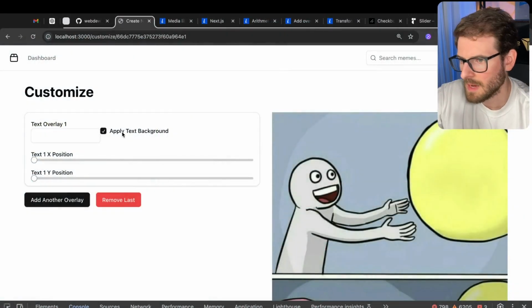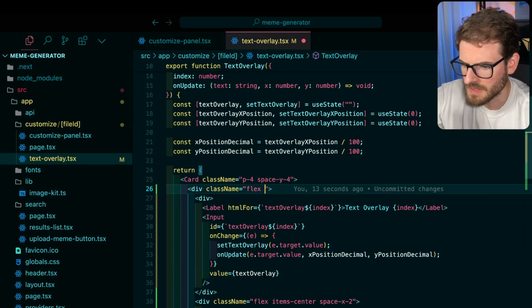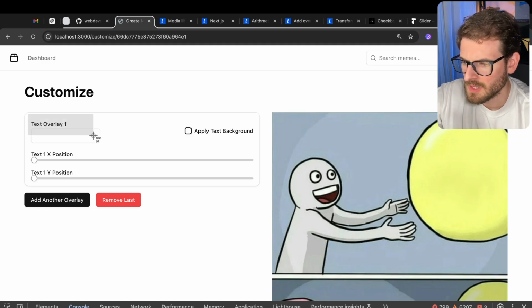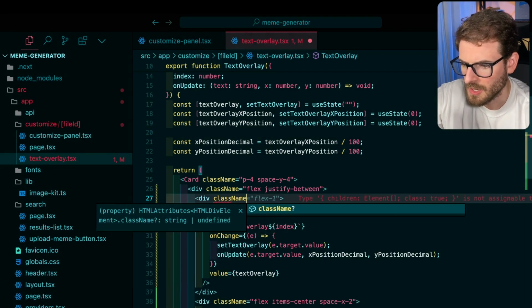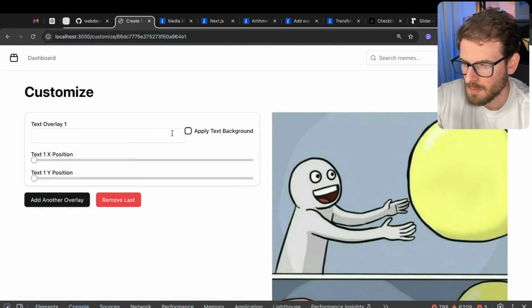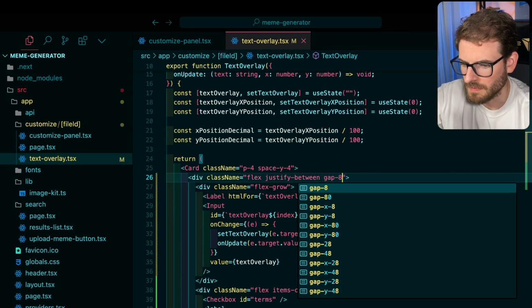If you click it, what I plan to do is have a state variable to show a color picker. And then also we could probably put some space between this so that this has more space. Yeah, let's just go ahead and say justify between, and that'll push it over here. And then if this thing is on, we could just go ahead and show a color picker. And also we could probably have this be a flex grow. So if you don't know about that, basically on your children components, you can say flex of 1. I think flex grow is kind of the same thing. And that'll grow that input box all the way up to here. But what we also want to do is put some gap because it feels a little crowded.